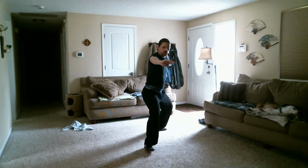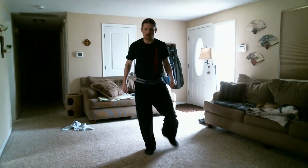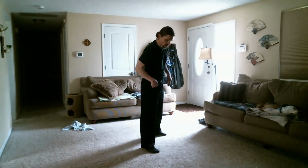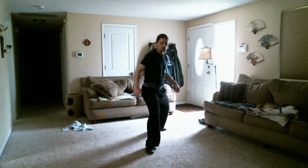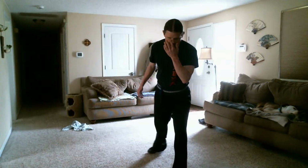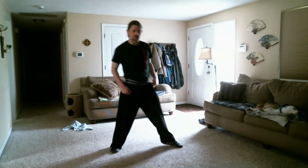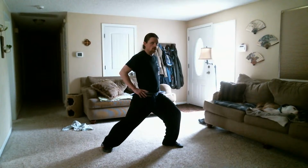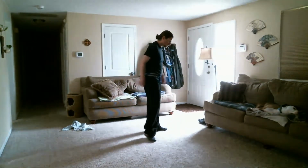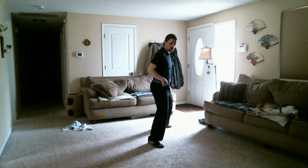All right, step forward. And you don't want to step straight ahead. You don't want to step like on a line. You'll end up in a very unstable stance that way. It's like you're stepping forward to do basically a bow stance. We've done lots of bow stances in these classes. Front knee bent, back leg straight, back foot to the corner, front toes straight ahead. That's essentially what we're going for here.